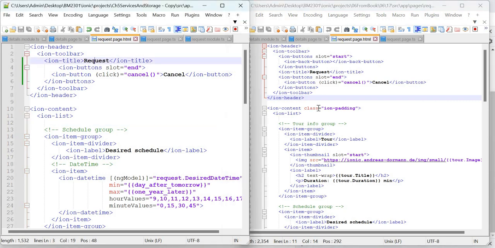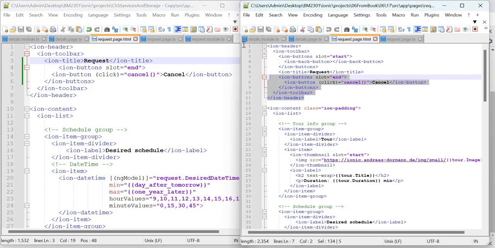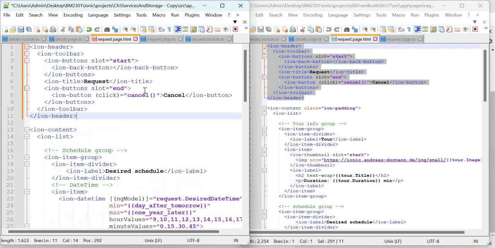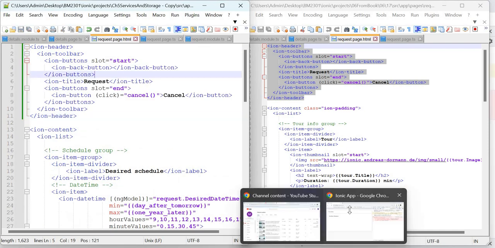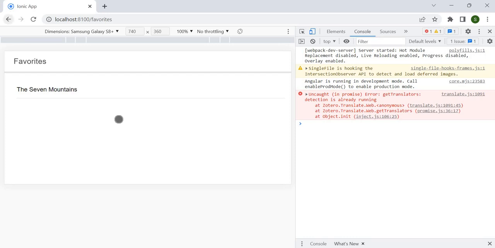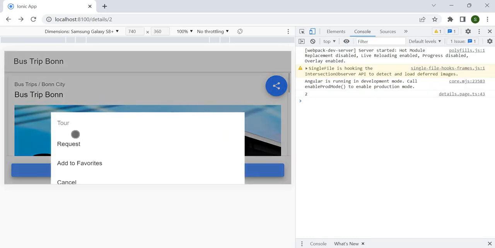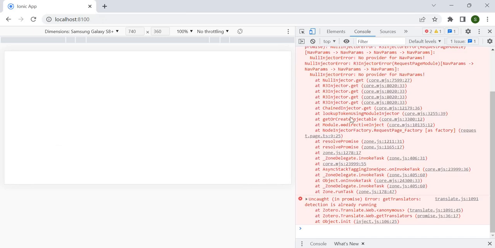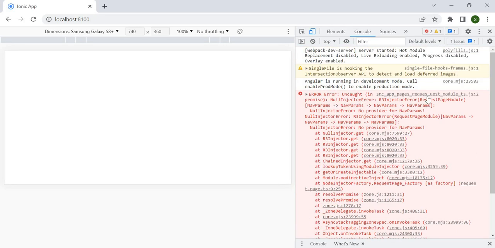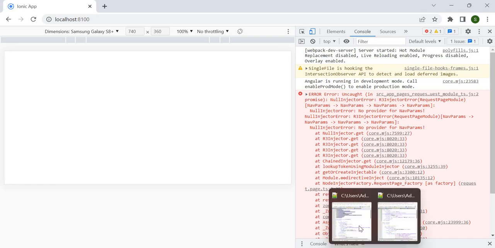Here is the HTML. Okay, that is saved now. Let's go back, go to the request. Yeah, so now if you see, it's again saying that it is not getting any parameters here.